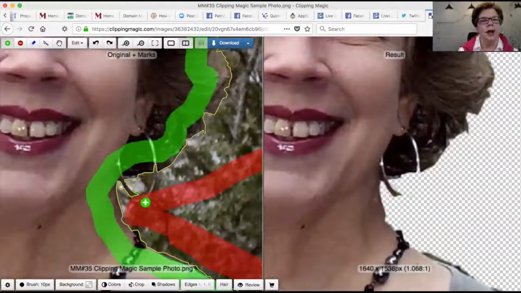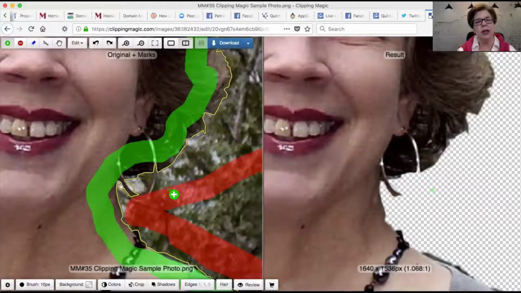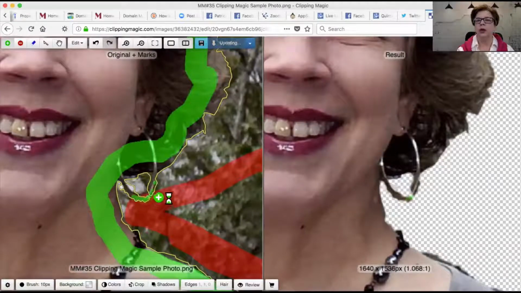All right, now you see how this is red. This is the red area. So very loosely when I just did that general outline, I didn't incorporate the earring, and so it took away the earring, but we can put it right back. But we needed a small one, right? We needed a small pixel. See how the outline, that yellow line is changing? And it's overriding the red. You can do it in dots and dashes. You can do it in a line, a continuous line.